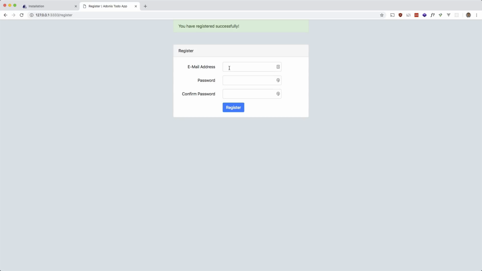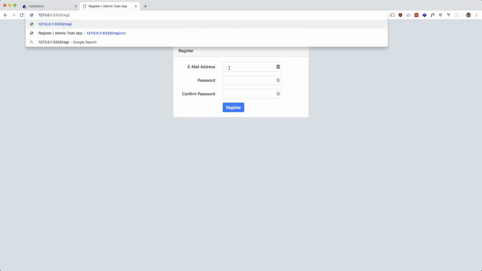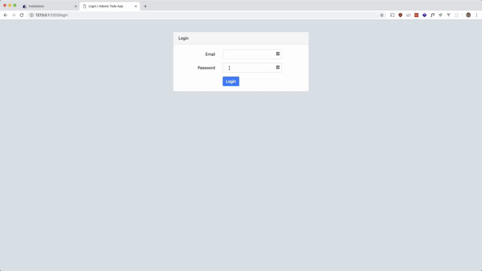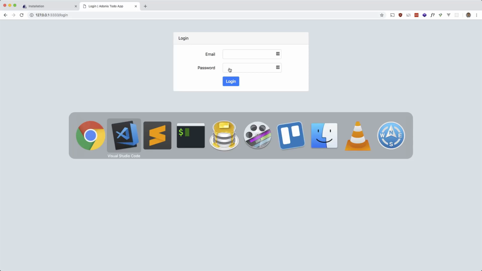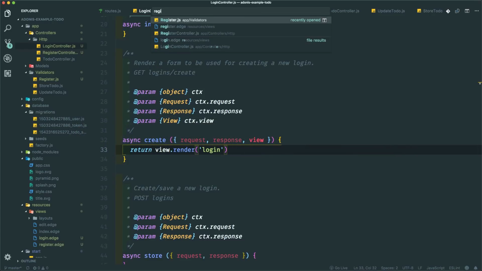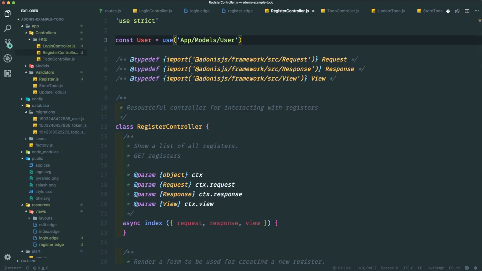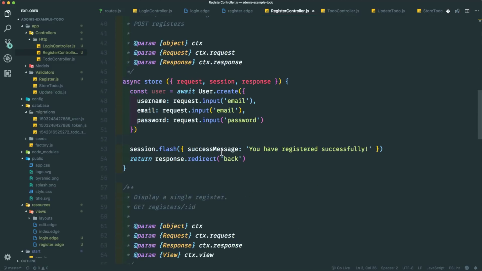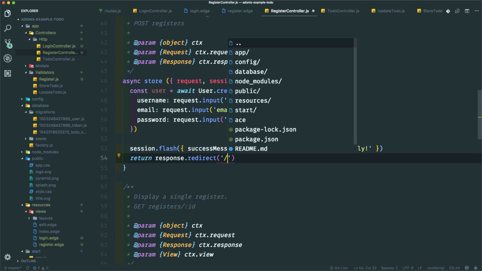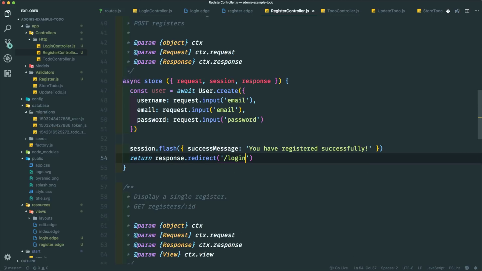So slash login. Okay. So now we can redirect back to this page once the registration is complete. So let's just change this. Where's my store method? Actually, let me grab this. We're going to need this as well. And let's change this so we can redirect to login.